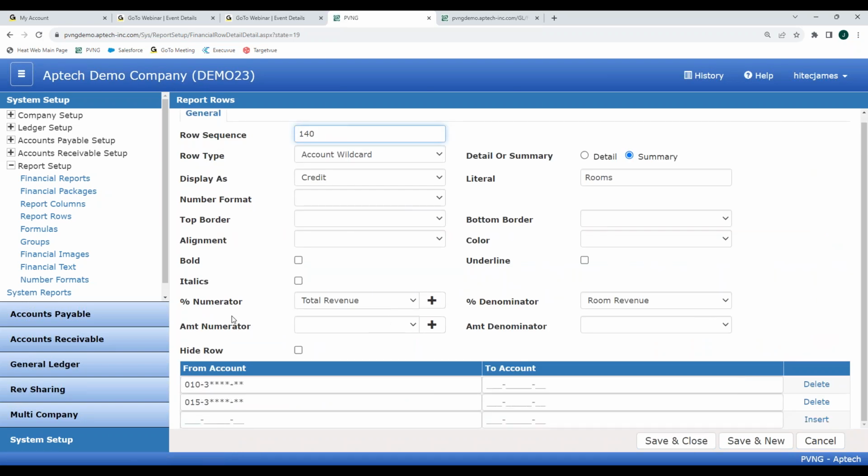And what this allows me to do, and this is going back to that chart logic, is I know that for this specific row, any account starting 01, 03, all of those values behind that should fall into this. So again, using that chart logic, I'm able to utilize those wildcards to pull those in. So if you create a new account and it falls within that range or within that field, the system's going to know to automatically pull that into this particular row.